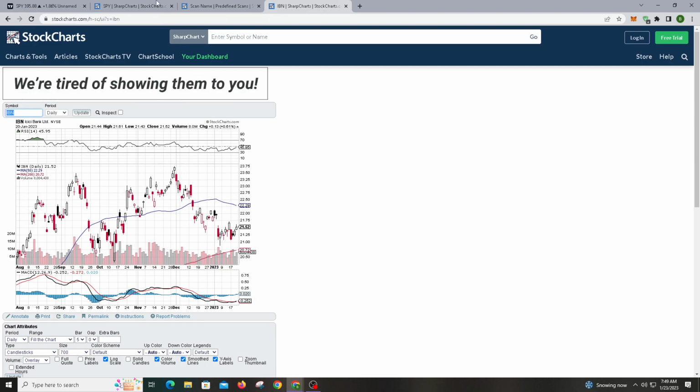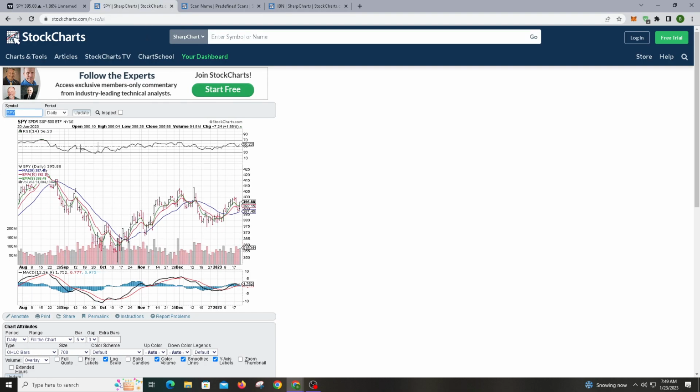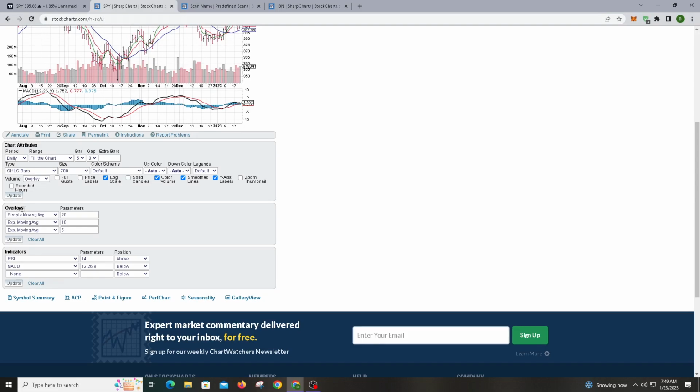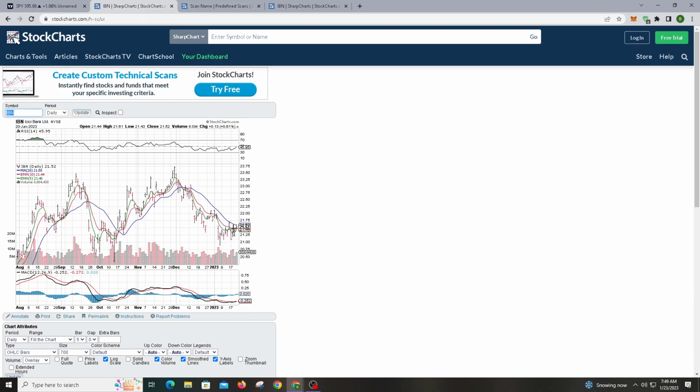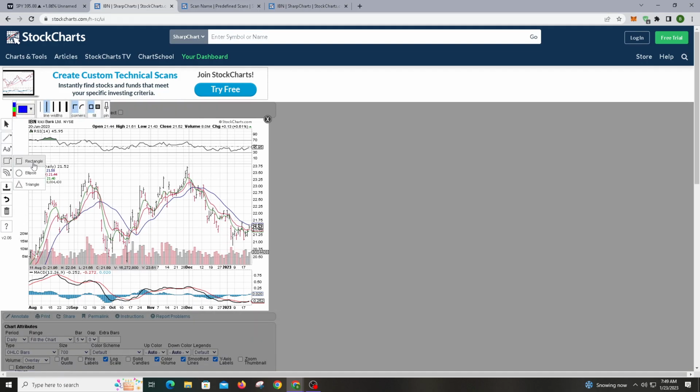If you guys are using the free version of stockcharts.com, I suggest setting it up with these overlays. I use the money flow trading system, so I do use these indicators, and then I would just type in IBN. It'd pull up its chart. I can see that it's kind of building out a stage 1 here, where we have the stock starting to form a box trading sideways. Then we have this MACD crossing over, obviously. That's why it showed up in the indicators tab. And the RSI is starting to head upwards.